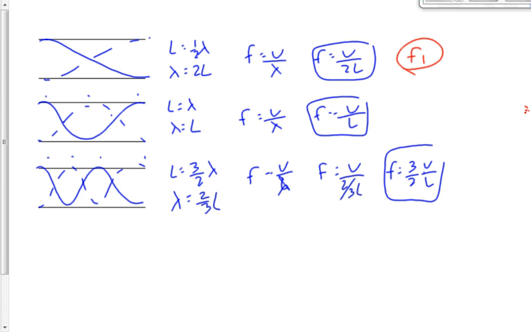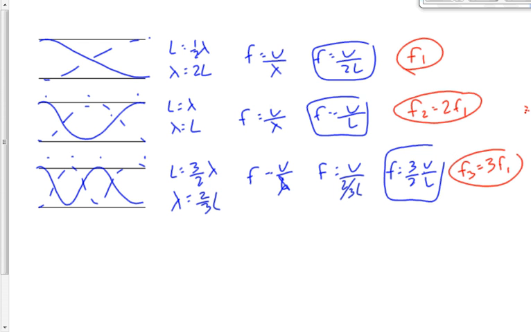We get the second harmonic right here, which is twice the value of the first harmonic. And we get the third harmonic right here, that's 3 times the value of the first harmonic. If, on the other hand, you have 1 open end and 1 closed, 2 ends that are different, then you don't have even harmonics. You only have the first, the third, the fifth, the seventh harmonic, the odd harmonics.